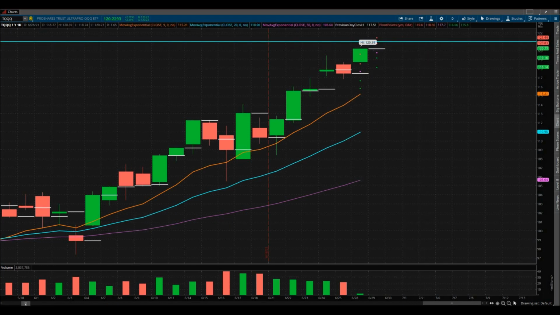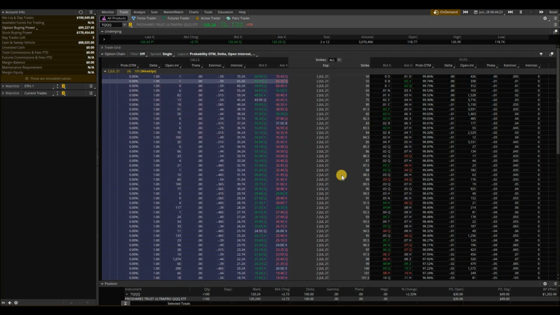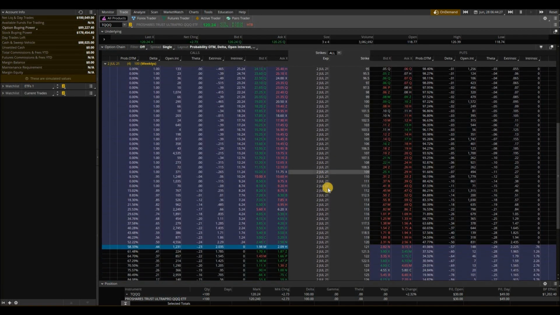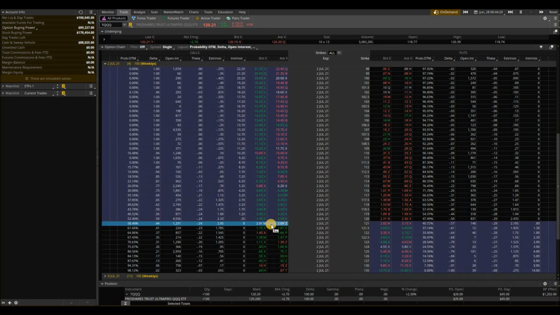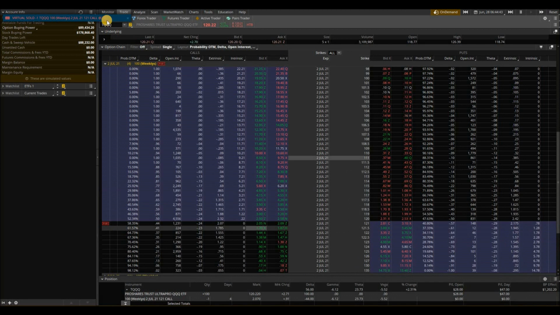Let me go ahead and do that now as well. I'm going to go to 4 days out because I want to sell for this week. Scroll down to the $121 strike price, as you can see highlighted, and then I'm going to click on sell. Let me change this to one contract because I only own 100 shares of the stock. I'm okay with this price, 2.05. I'm just going to hit send.